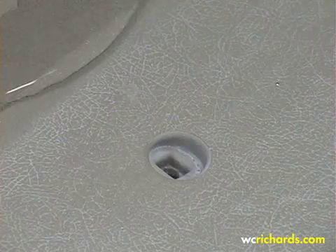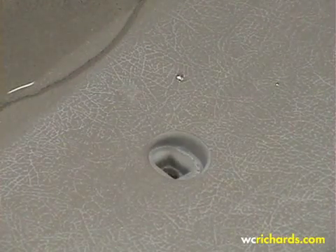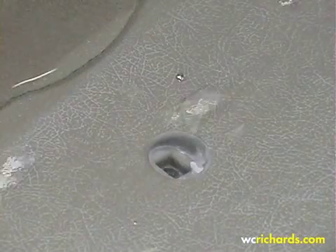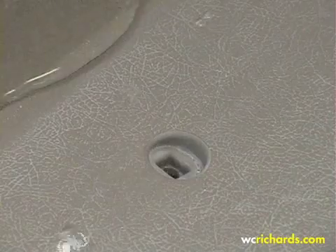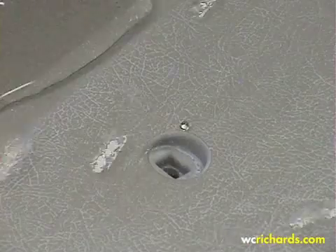When satellite dishes are covered with water from a heavy rainstorm, or by snow and ice, they will at times have a tendency to lose their signal. The hydrophobic coating imparted the ability to repel moisture, snow, and ice without interfering with the electronic signal, thus maintaining the ability for the end user — the homeowner — to have a clear signal that wouldn't drop out.